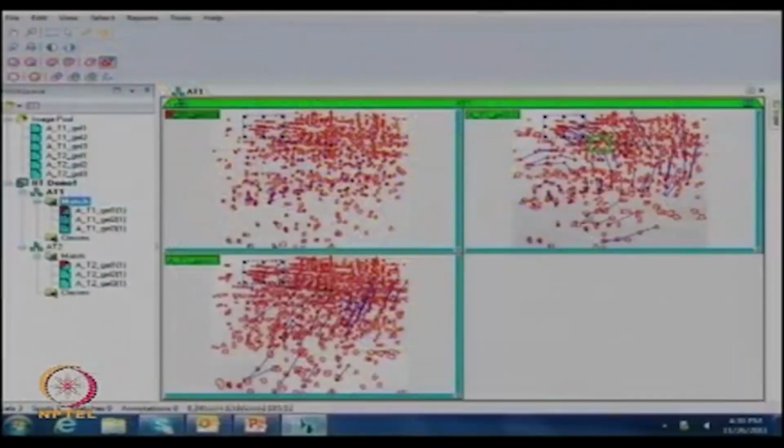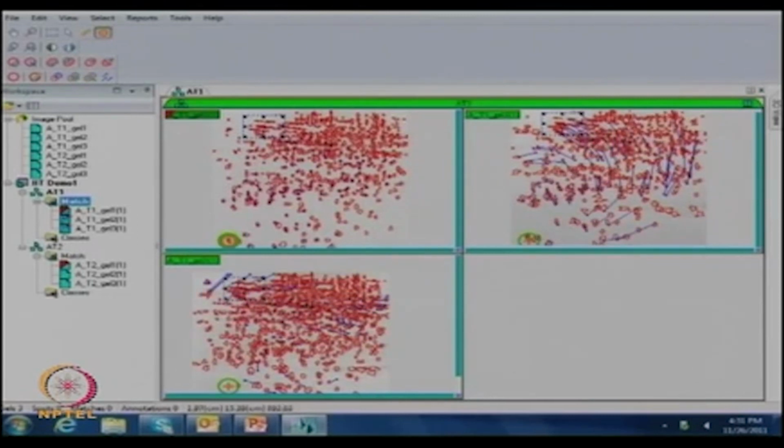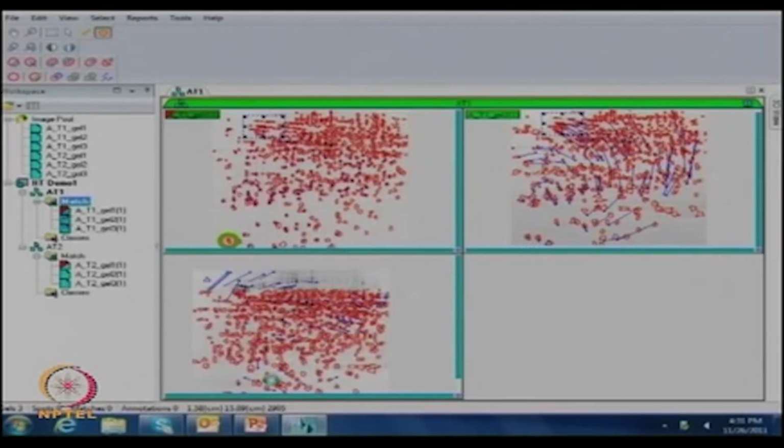Now we can see in these 2 gels there are a few vectors, which we can remove by adding landmarks. This is the landmark option. You have to add your landmark initially in the reference gel only. I'm just going to add a landmark here, and then I have to adjust this landmark to the same position in all the remaining gels.